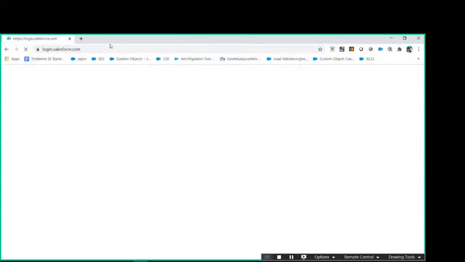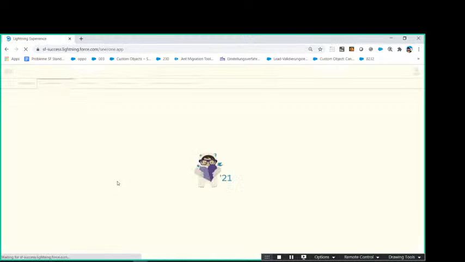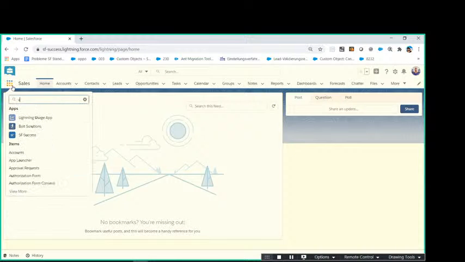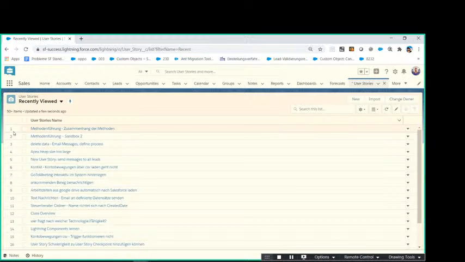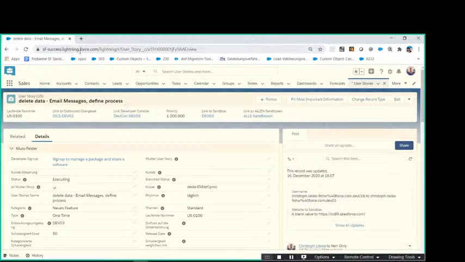In this episode, let's see what we are doing, because we are still deleting data for email messages, and this is what we're going to go on with. So we go to the overview and the user stories, open up a user story, and we'll get the delete data. Let's put it into the title.